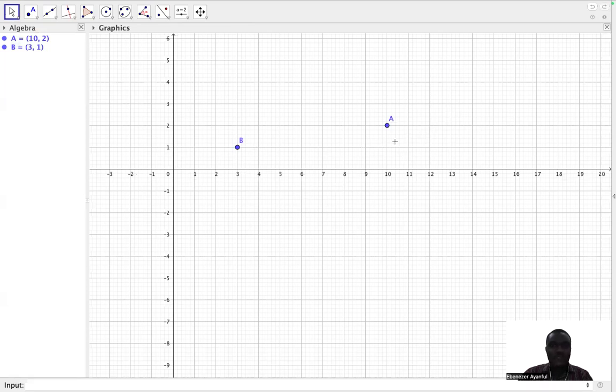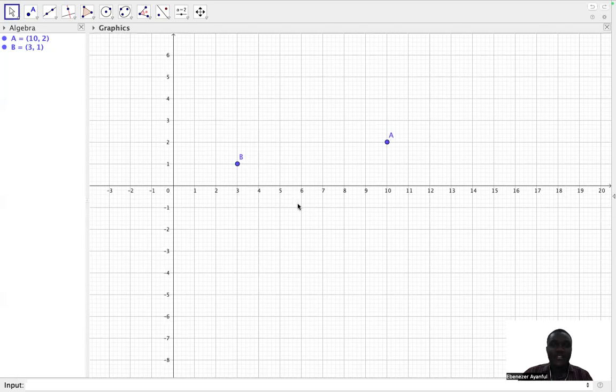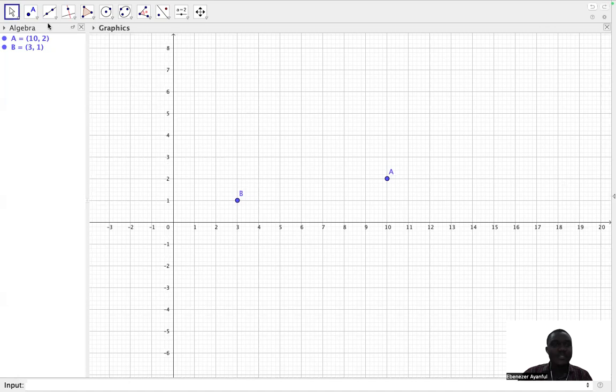All right. So now we have 2 points here, and we have learned the 2 different ways to insert anything into GeoGebra. Now, let's proceed and add a third point, C, on our sheet. To do that, let's go to point. Let's use the point and click approach. So let's go to point, and then we want our point somewhere here. So that is 5, 6, that's the coordinate 5, 6. So we insert our point C. Then we go back to move, so that when we click, nothing happens.